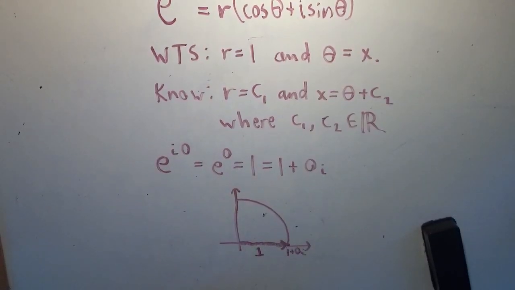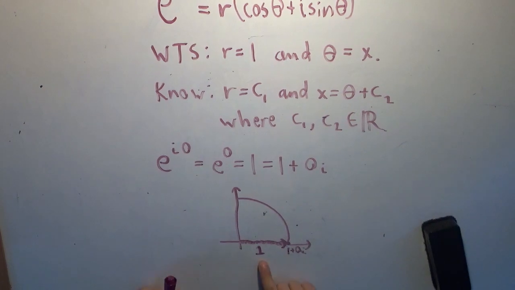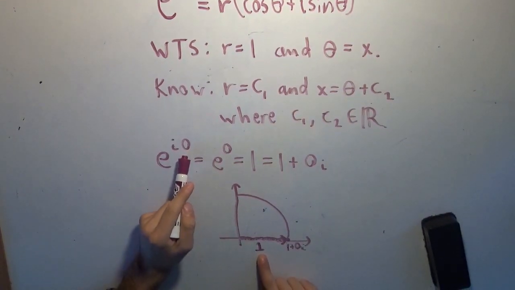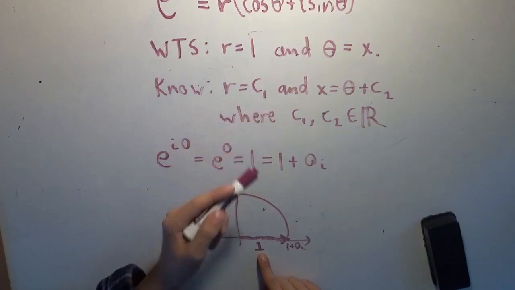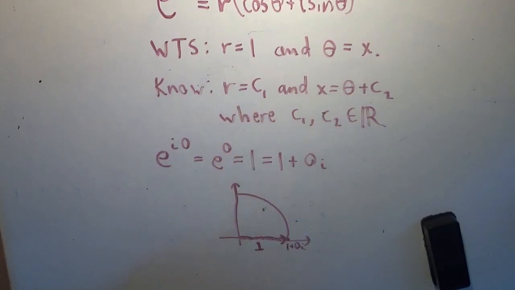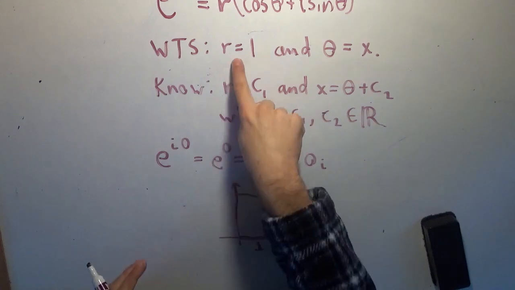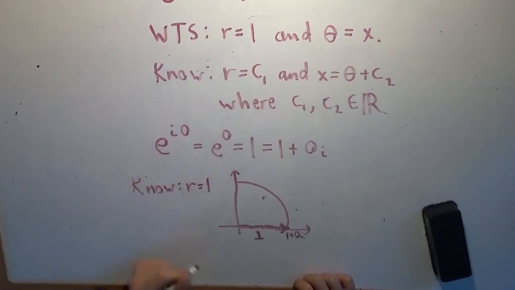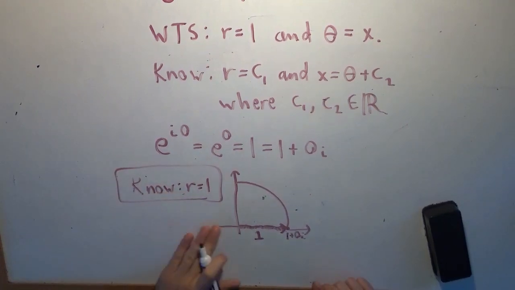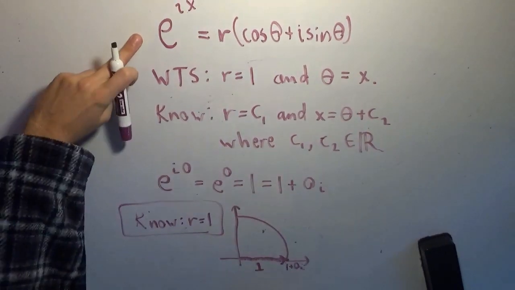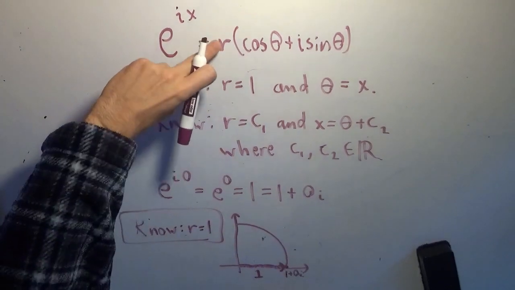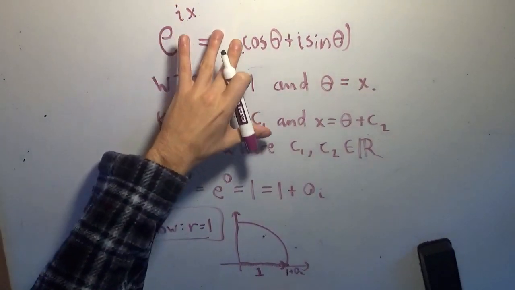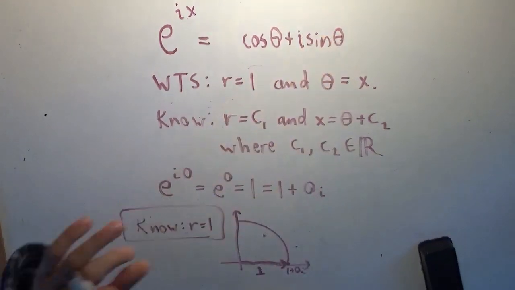Yes, we just determined that because the radius is 1, or r equals 1 for this single input, 0 for x, that because r is a constant, it must always be 1. So we've actually proven the first thing that we wanted to show, that r is in fact equal to 1. So we know now that r equals 1. Cool. That's the first step, right? We wanted to prove that the radius of this number, the distance from the origin, is in fact 1. So now we can remove r, because we know that it's just equal to 1. And we can erase the parentheses because we no longer need to multiply by something.